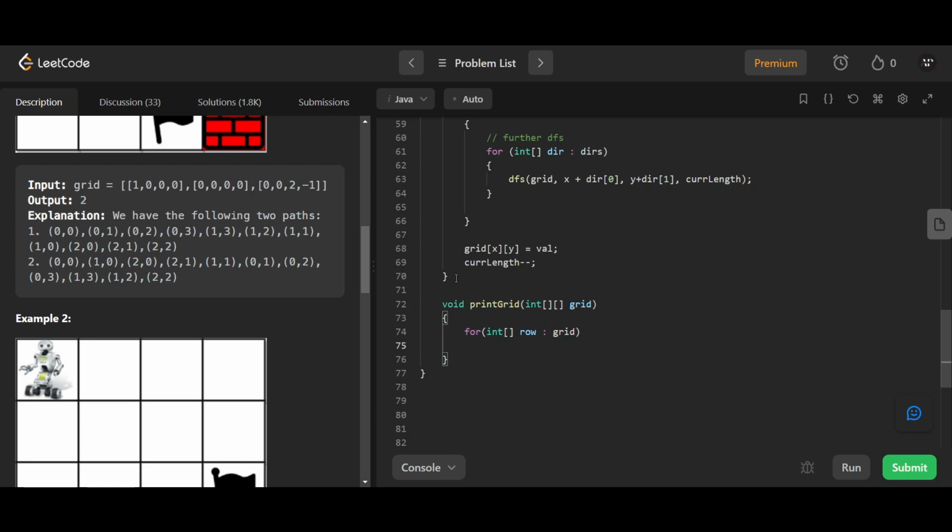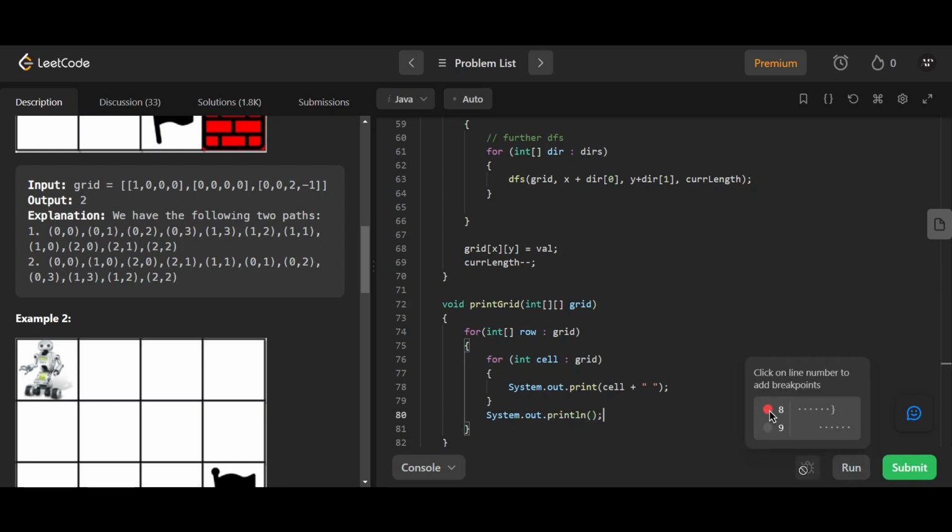Okay, so for each row, for each integer cell in the grid, we print it, and then maybe also add a new line after every row.